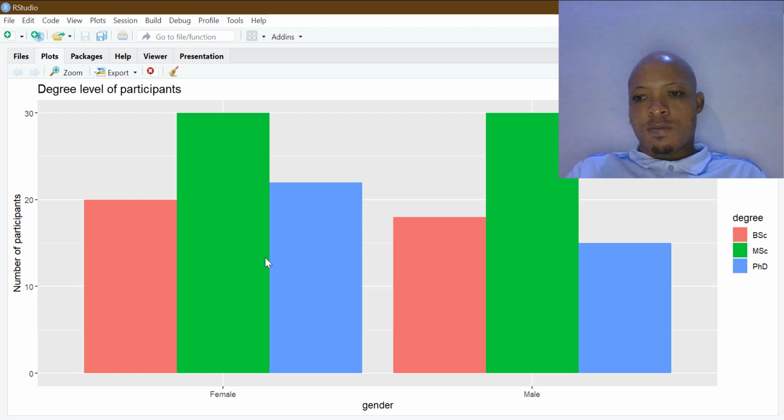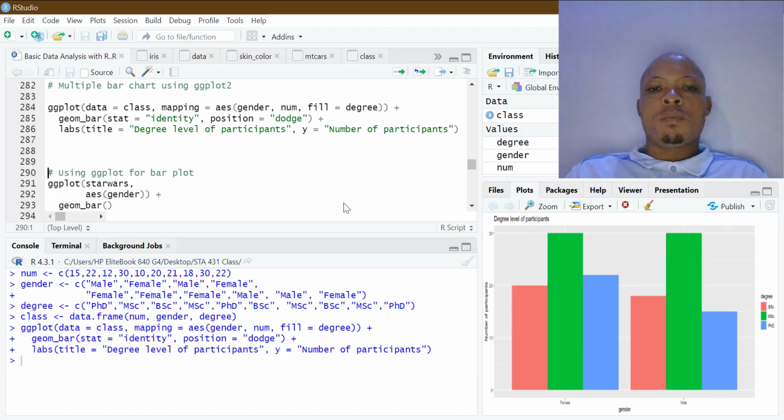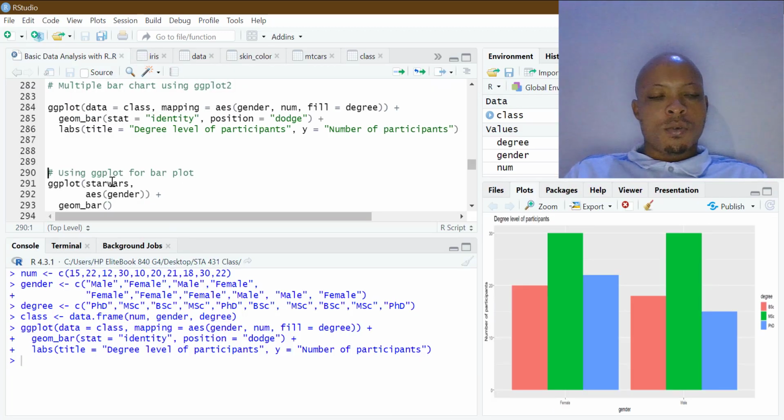This is people that have MSc, and this is people that have PhD for the female. And the same thing happens here. I found out that MSc is highest in both male and female, and you can explain a lot of things from these plots. So this is how to use ggplot.